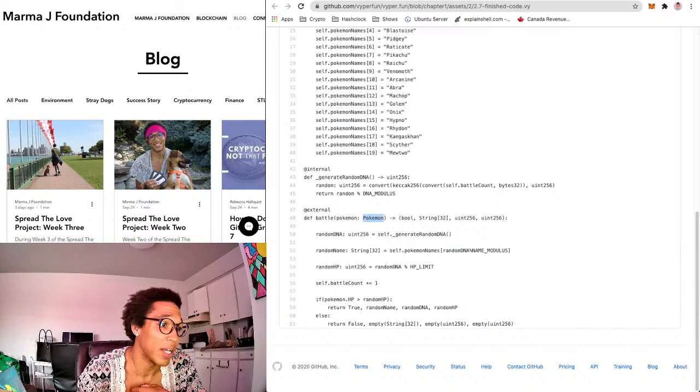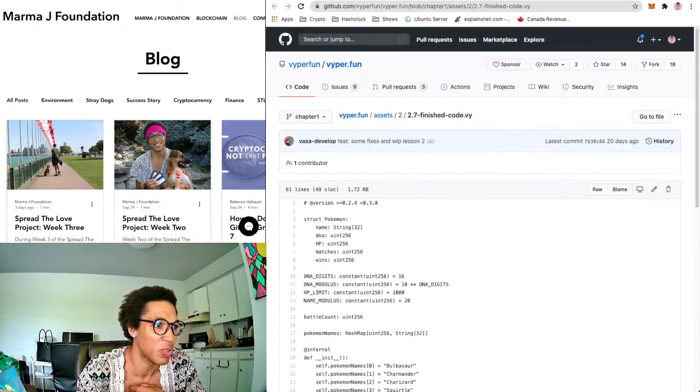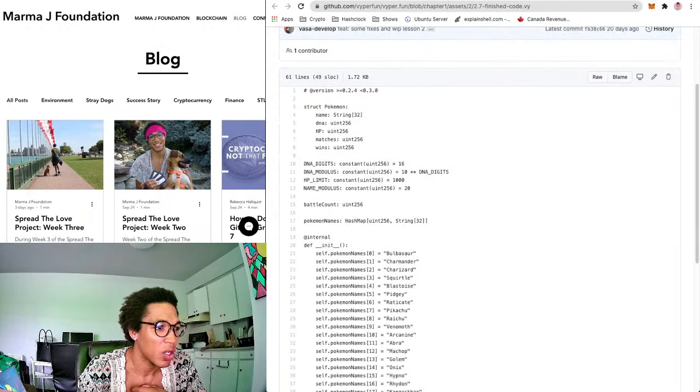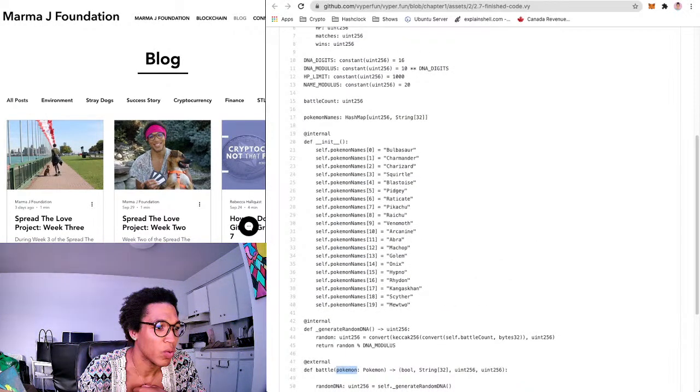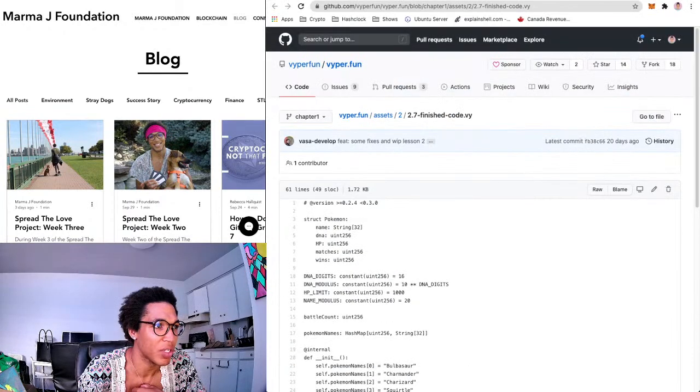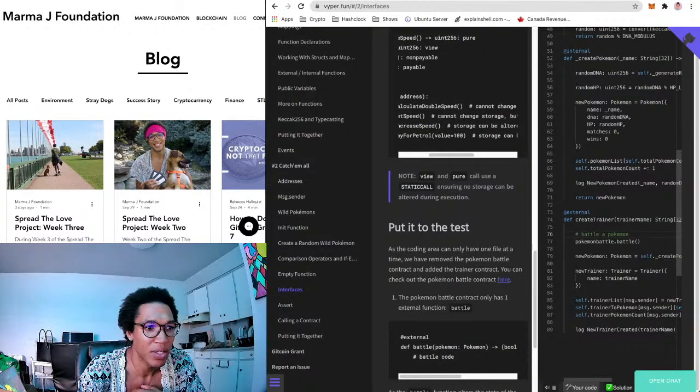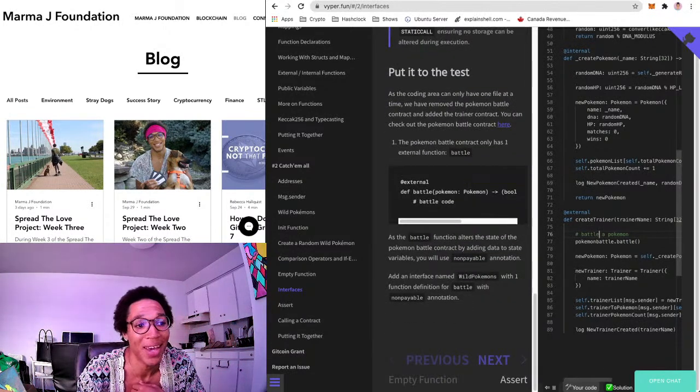Or I guess if you had something that could take in which specific Pokemon, because it has to take in the Pokemon, which is going to equal the Pokemon struct. Very interesting. So when you call this battle function, it's going to want the Pokemon, but how does it know which? I'm just thinking through it in my head of different ways that I might go through this.